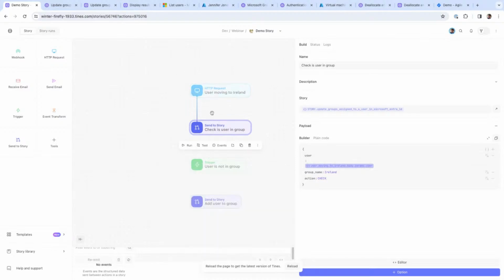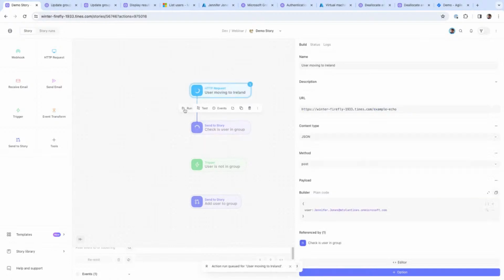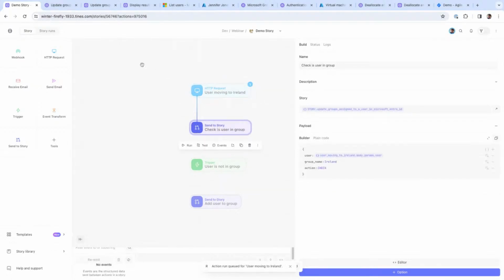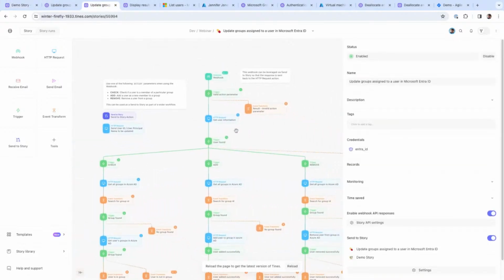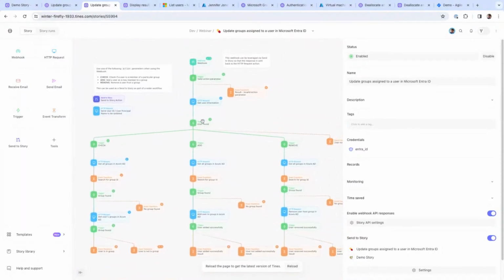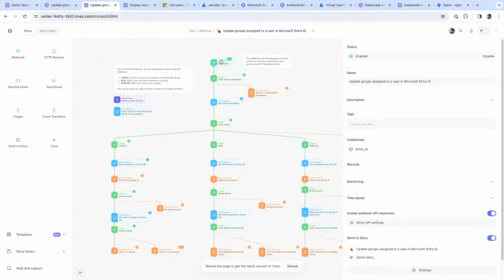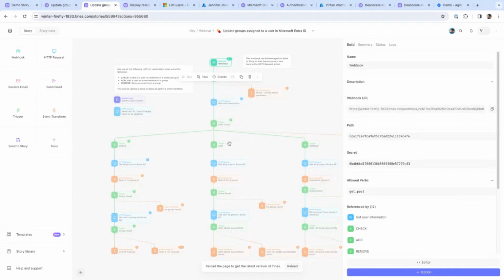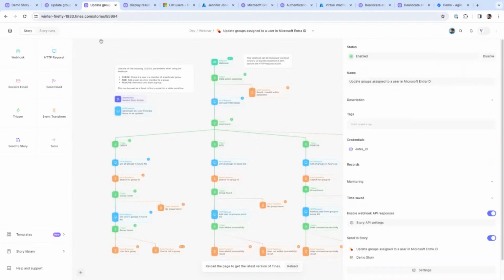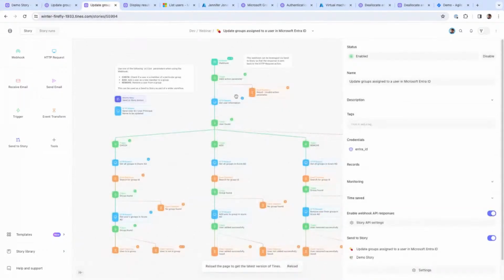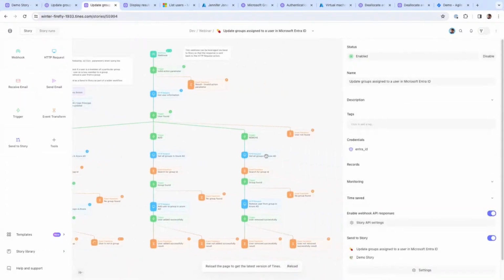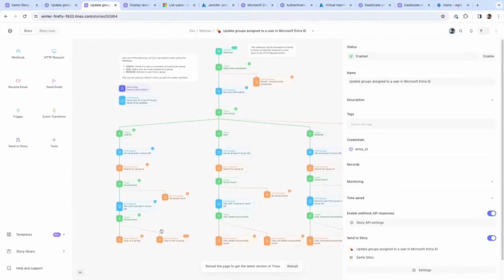So what I'm doing here is I'm first checking to see, so calling the username from the alert, whatever it may be. I'm first doing a check to see, is that user in it? And if I flick back over to here, we can see on the right-hand side of this story, we have this fully done out kind of mini API in a sense, just to see if the user is a part of this group in Entra ID. So if I actually click it again, will it be quick enough? Yeah, so you can also see the numbers going up. So you can see it in real time.